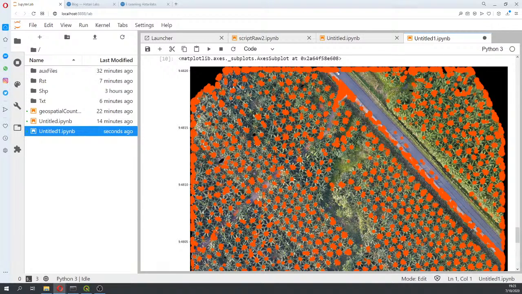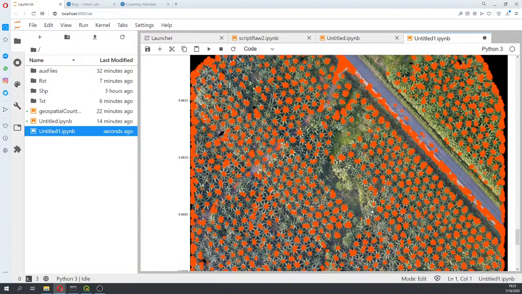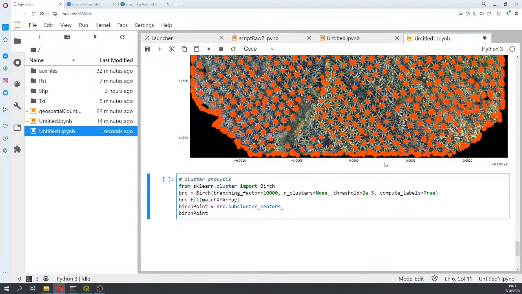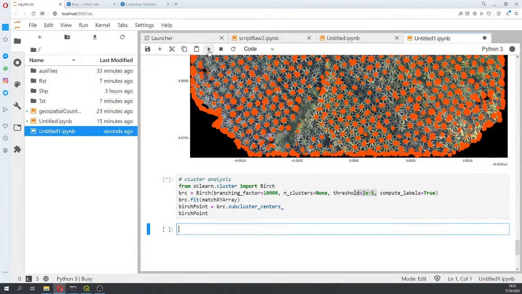So we need to do a cluster analysis, and we are going to select a Birch analysis. This threshold is related to the position, but in geographical coordinates. If you use UTM, you have to change this to meters.